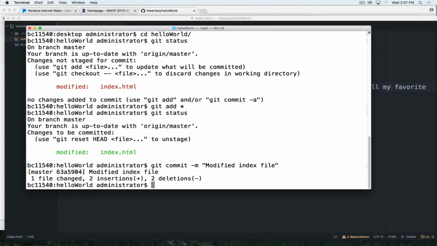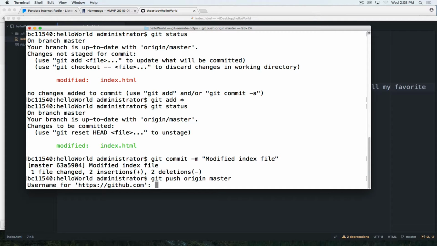Now I hit return. It gives me a message. It tells me 1 file change, 2 insertions, 2 deletions. We're good. And now I type git push origin master. So I'm telling Git to push this file to my online GitHub account onto the master branch.